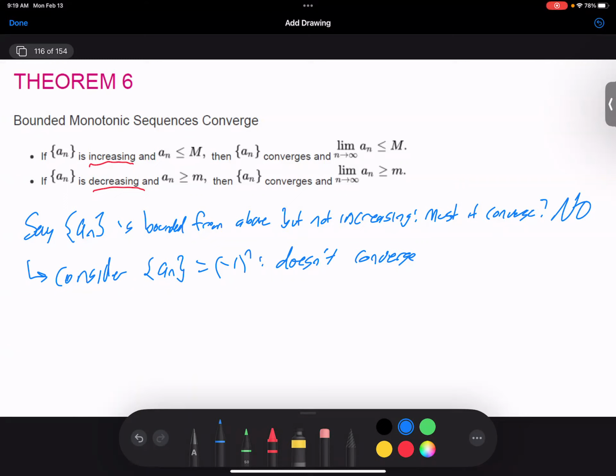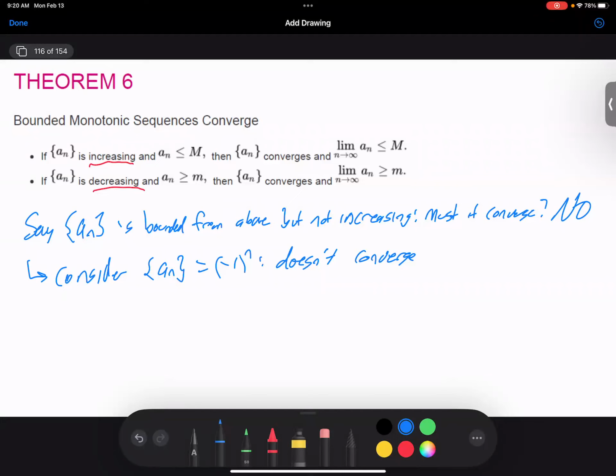Try anything. This is something that people have a tremendous resistance to doing. Try something. It's okay if it doesn't work. I want to see what happens if I take a sequence that's not increasing. Try something. Try a couple of sequences. What's the simplest thing you can think of? Well, for me, alternating: +1, -1, +1. And that's already enough to find a counterexample.